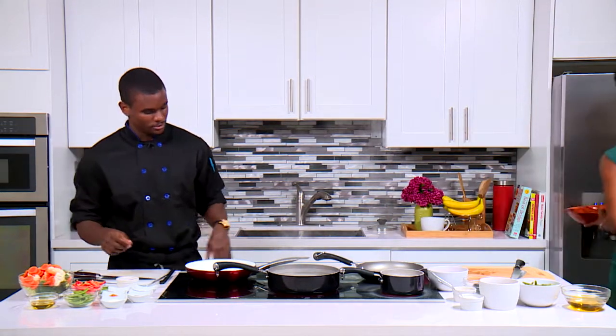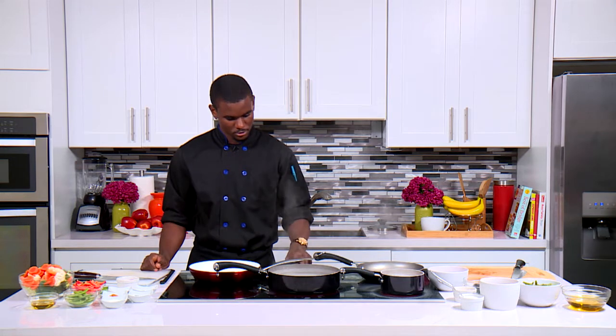I'm gonna season this fish right away. So tell them what you're doing in the meantime. In the meantime, I'm just gonna get my pan to a certain point. I'm gonna get some olive oil in it. So when I'm finished seasoning the fish, I can just pop it right in. All right. Grouper. This is Bahamian grouper.